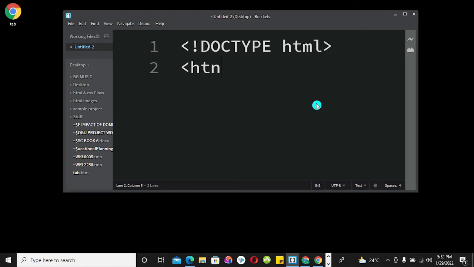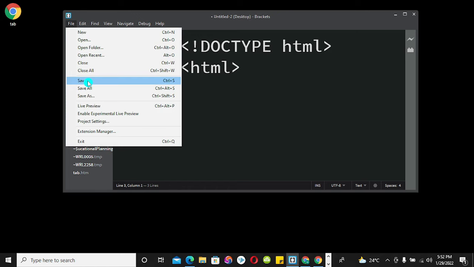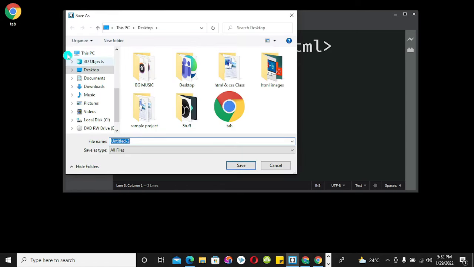HTML tag. Before we proceed, we can go ahead and save this now. Save as hover.html.